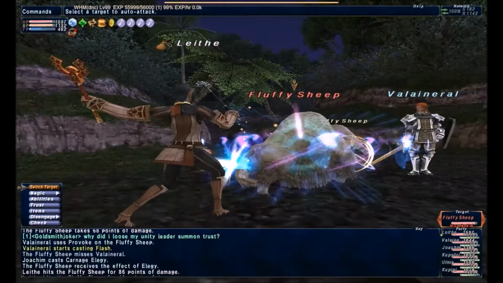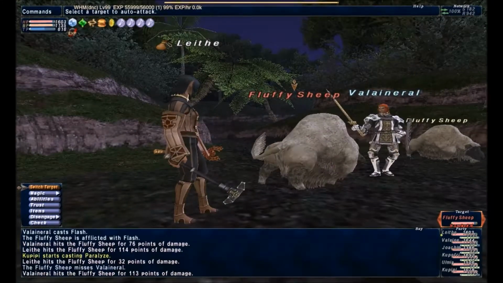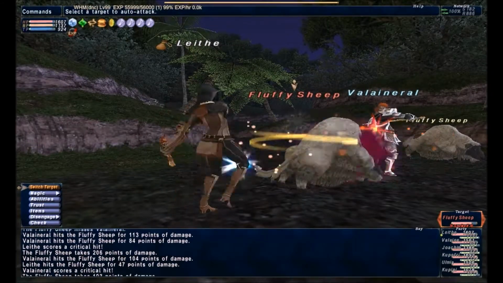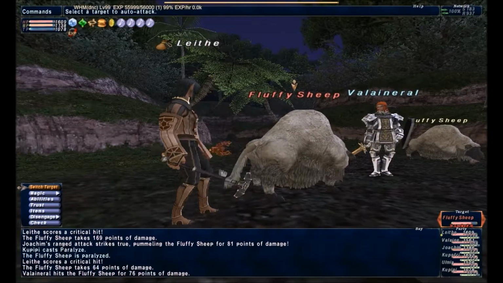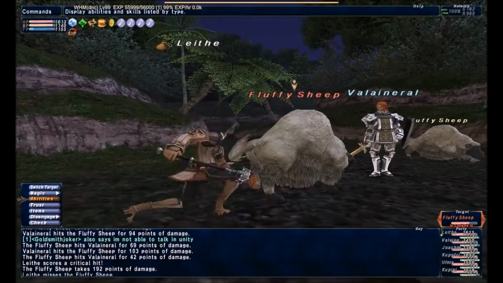Okay, and then Olmia, the other bard, she'll be standing back there behind Vlaineral. She is from the Chains of Promethea mission line. Well, she's from the mission line, but she's from that expansion as well. She shows up in missions. She's not a whole lot of help, but she is there to explain things for us.